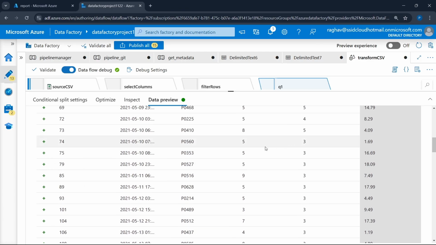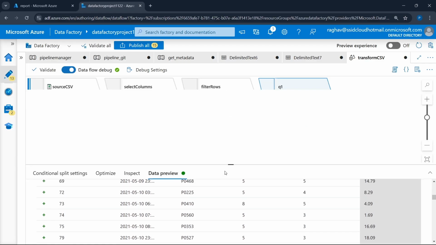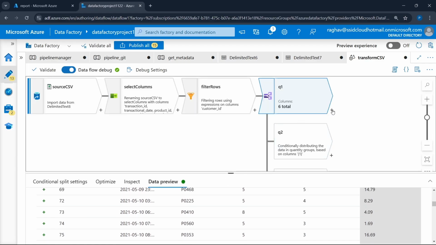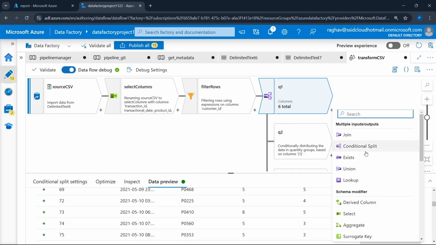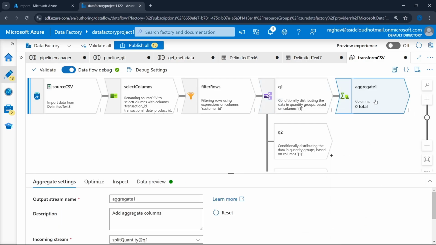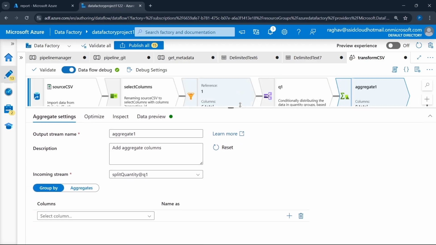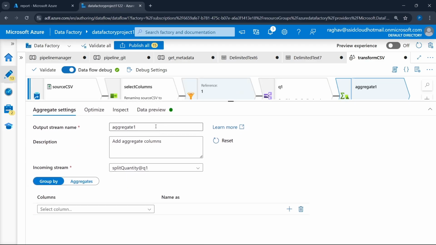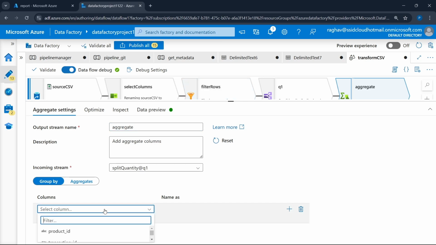Now let's perform one more transformation. Let's just collapse this. On the plus button here, let's say we want to perform group by. So we will select aggregate and let's give the name. Just aggregate is fine.